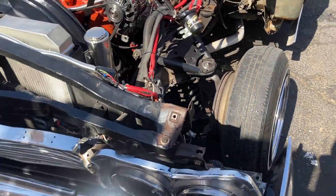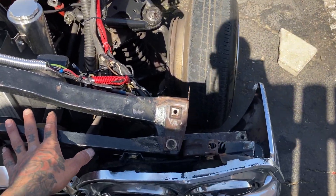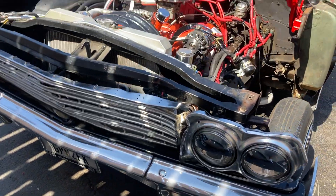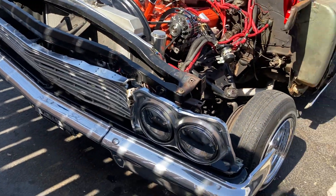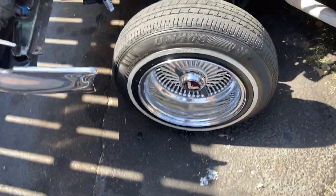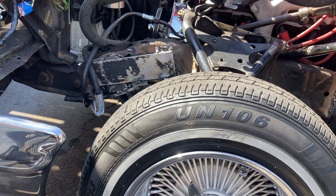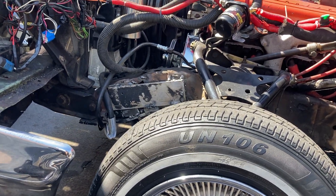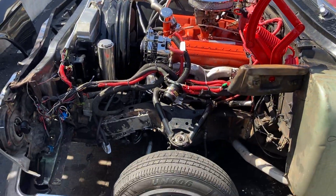I tried to bend this back as much as I can into shape, and the grill — they're both getting replaced, and this is going to get replaced when I get that money from insurance. The grill has to be pushed up about a few inches. You can see the frame got pushed back a little bit. It's kind of Frankenstein-ish up there, but it's been working — I've been driving around all day yesterday and this morning.